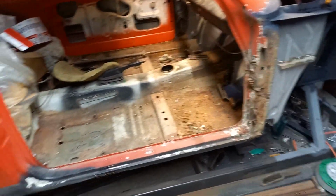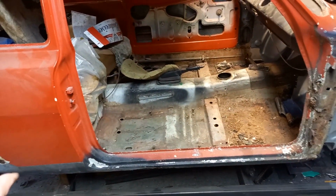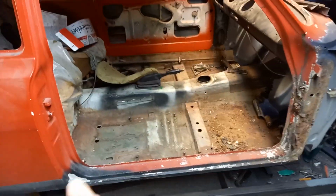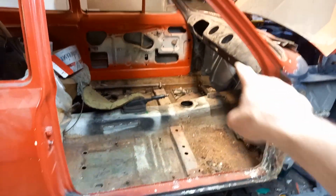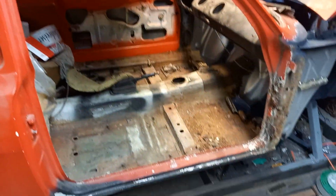Right, so next challenge is going to be sorting out this mess along here. So first thing I'm going to do is give everything a good clean up all the way along here with one of those magic discs I've got, and I'll also clean up on the inside here and here somewhere, to put a bit of inch box section across there, and eventually across there as well when I get under that side.